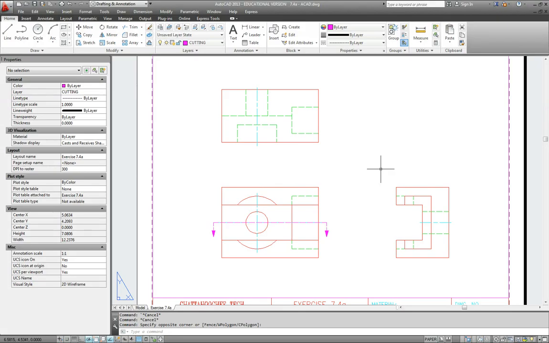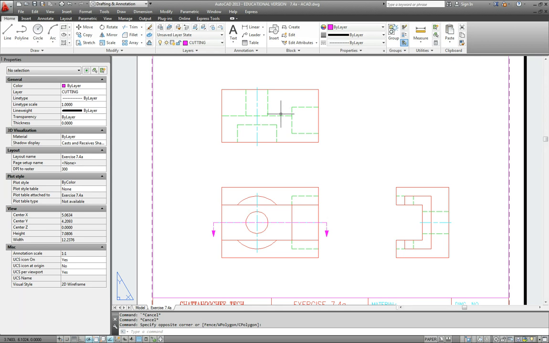So if the dashes of the hidden line are 0.18 long, then they're displaying about 50% longer than they should be. The dashes of a hidden line, according to the alphabet of lines in Chapter 2 of your text, should display at 0.125 or an eighth of an inch. The dashes for a cutting plane line should display at a quarter of an inch.